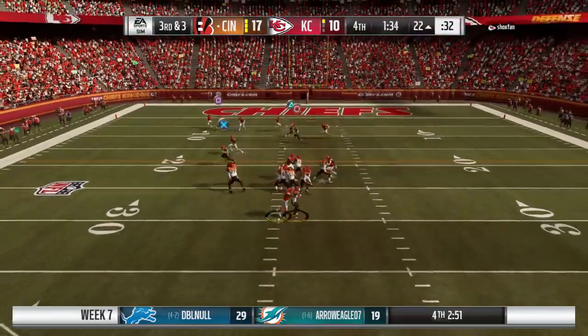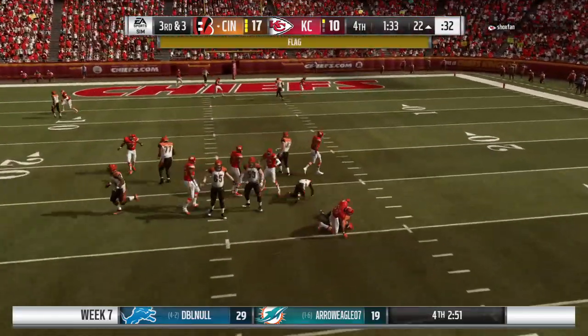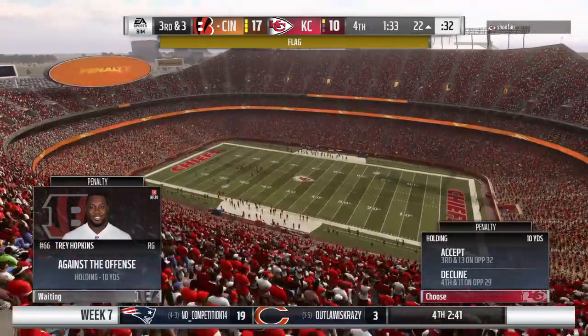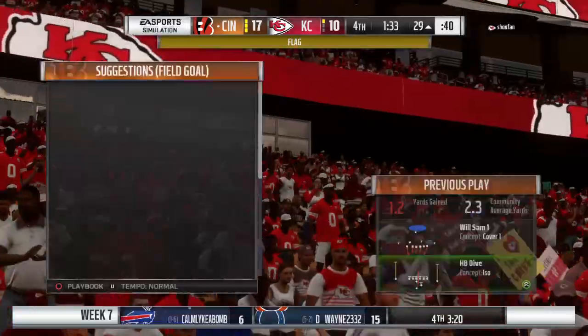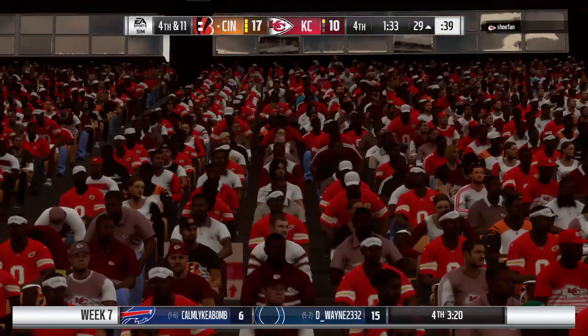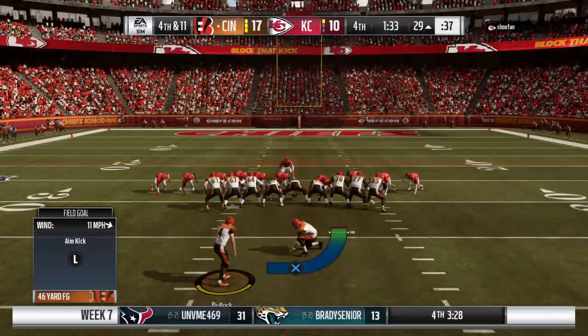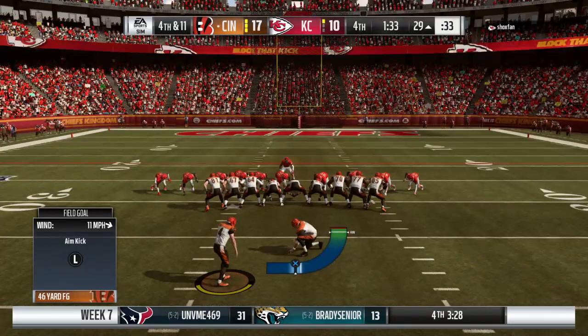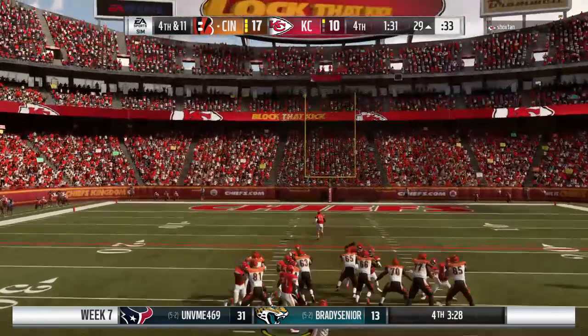All right, here's Dalton. And with a flag down, he goes down. So they're able to sack him. Now the penalty looks like it could be holding. Let's find out. So instead of giving them another 3rd down, they'll decline it, brings up 4th down. Now that's smart football right there. You don't even have to really spend a lot of time considering it. Just know that you're probably going to get the ball back. Good job declining that penalty.